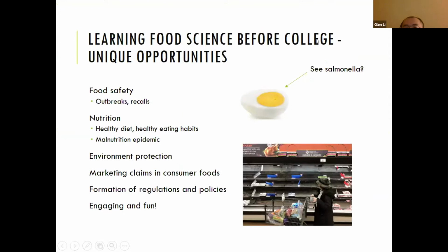Now, a little bit of recap on why we are interested in using food science as a medium to convey scientific concepts, because food science is multidisciplinary in itself and also touches our daily lives on many different aspects. For example, we all hear a lot about food safety issues that concern the general public. There's increasing awareness of nutrition and also the sustainability of our food supply. Particularly, these things are also highlighted during the pandemic. Right? So things are coming into the scope of almost all of us, whether the supply chain of food and nutrition can sustain disruptions caused by COVID.